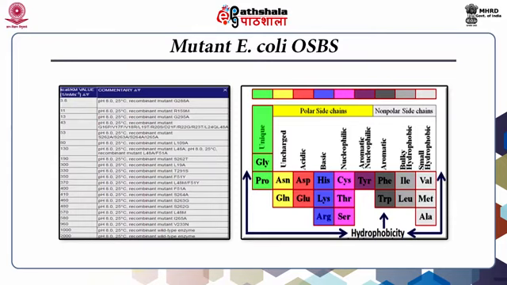For this purpose, we need consensus sequence for each member, orthologous member of the family, as well as consensus secondary structure, which can be predicted using the multiple sequence alignment program PROMALS 3D. For constructing multiple sequence alignment, we need, however, closely as well as distantly related OSBS amino acid sequences.